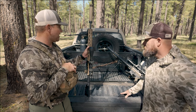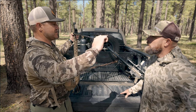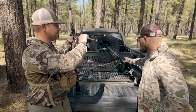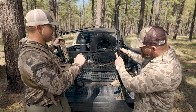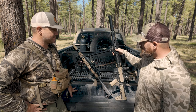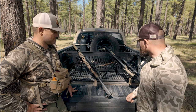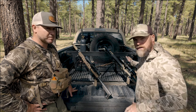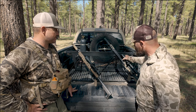That might be a little bit of user error. One thing I do like is these legs have a twist adjustment. I can sit on a stool and have no problems getting into the gun. The main con on the Hatch is it has a through screw that goes through here, and I've gone through three of them — they've snapped, usually at the worst time when I'm on a stand. I contacted Hatch and they sent out replacements, but it's just one of those items that's going to break. I don't know if it's because of all the movement from coyote hunting. The Picatinny mount makes it easy on and off if you want it off for your bag.